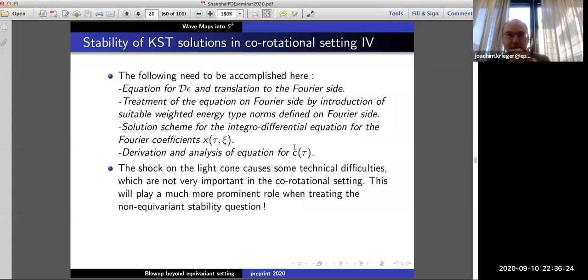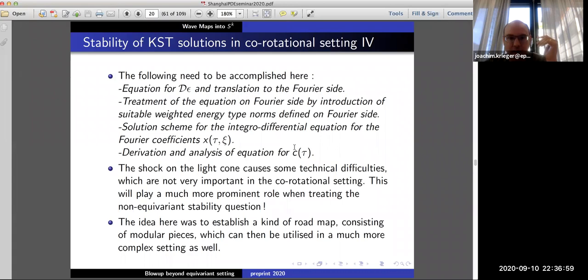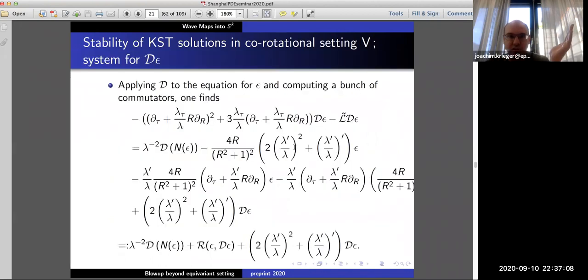So it's fairly delicate. Now, of course, there is the shock on the light cone. So you can ask, does this shock cause any difficulties? It turns out it doesn't, because of the smoothing property of the nonlinearity in the co-rotational setting, that you don't have derivatives. There are interaction terms of the perturbation and the shock, but there are no derivatives, and then you apply the Duhamel parametrix, and you get something which is 1 degree smoother than the original shock. That is enough to make everything work and not get difficulties here. So this is the roadmap, and we now use this roadmap to also see what happens in the non-co-rotational case, okay?